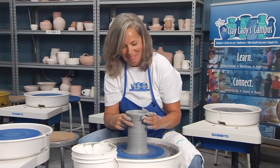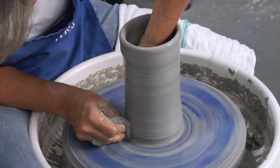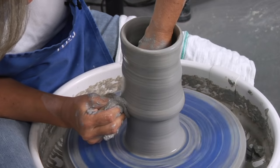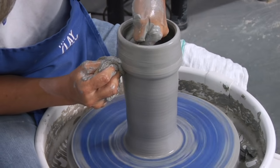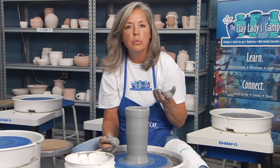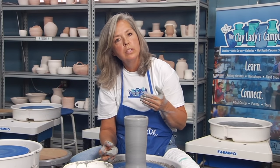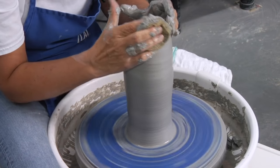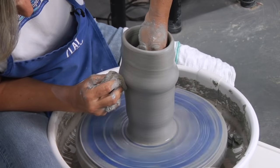Even as practiced as I am, see that rim? I'm going to push that back in. Let's give it one more pull. I'm going to really dig in underneath to get the last remnants of that clay and do a nice pull. In the pottery community, they say that pulls on a pot should be back and forth, and it should only take three to four pulls. That's a little fast for me — I like to say six, seven, eight. But if you go beyond that and you're constantly pulling up, you'll be adding so much water to the clay that it'll actually start slaking down and shrinking. So we want to marry our wheel speed and our hand speed, making sure we're pulling up as quickly as we can but not missing parts of the pot.